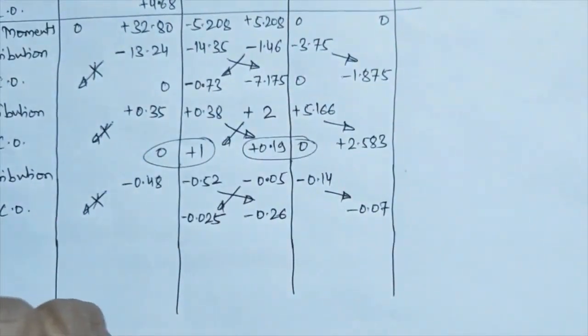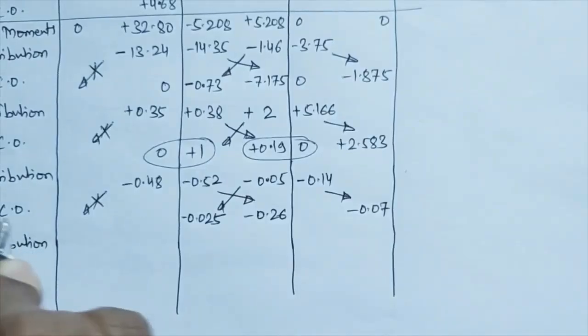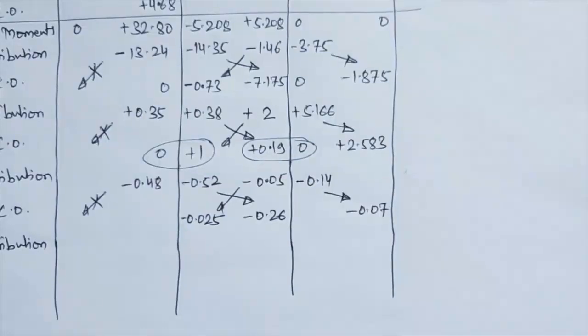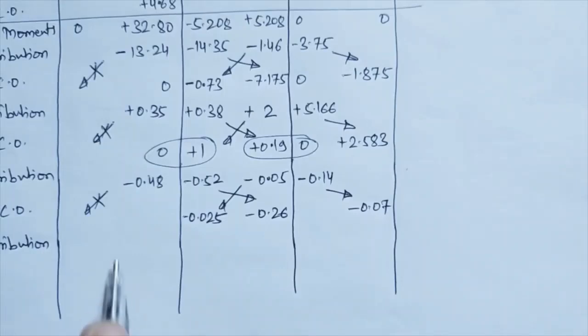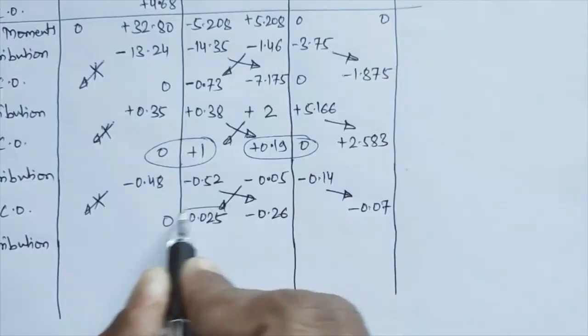Okay, I have told you in your previous lectures where you have to stop the table. You have to stop the table after doing the distribution over there. If you stop the table at the carry over, your moments will not get matched over there. That is, for conditions of equilibrium, your values will not be correct. So you have to stop the table after doing the distribution, so distribution of again these moments.